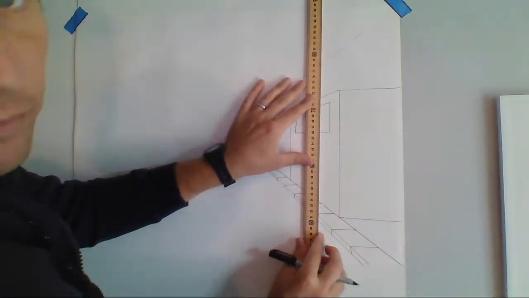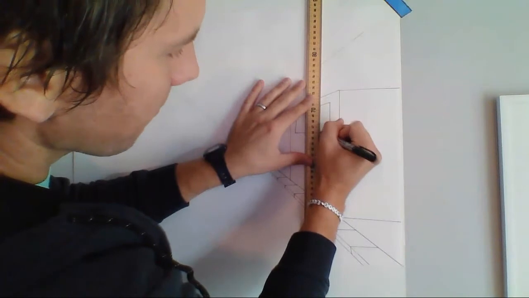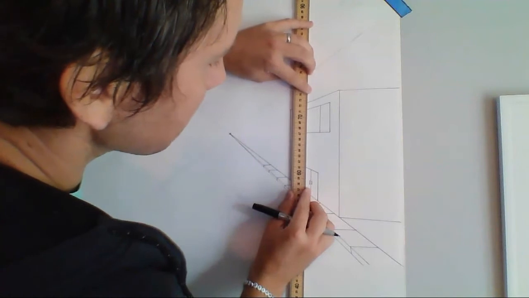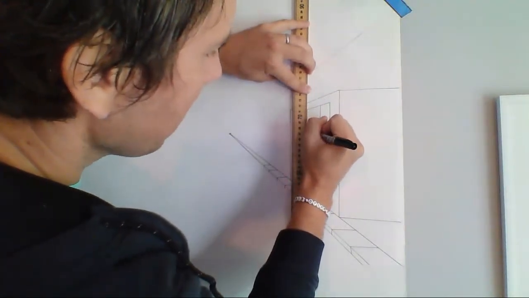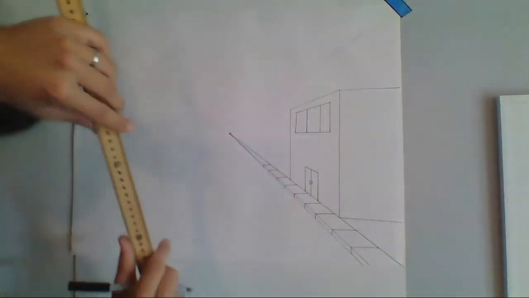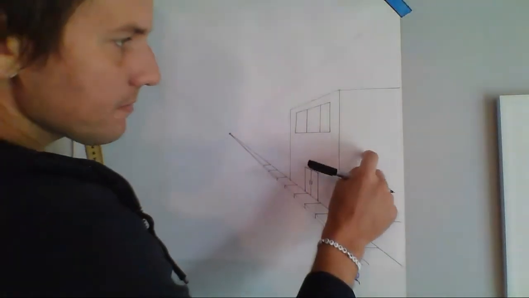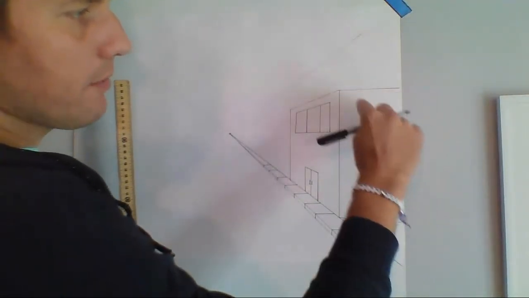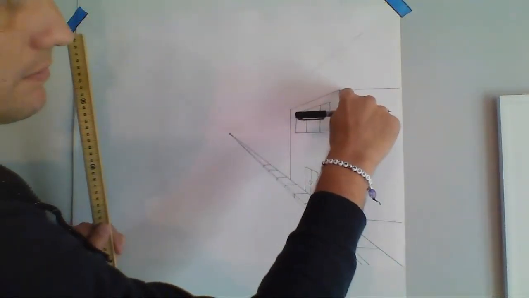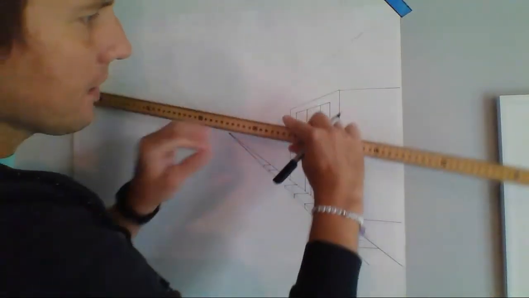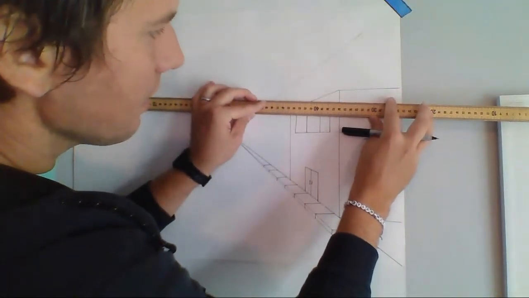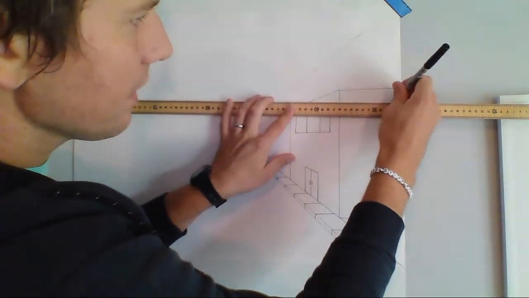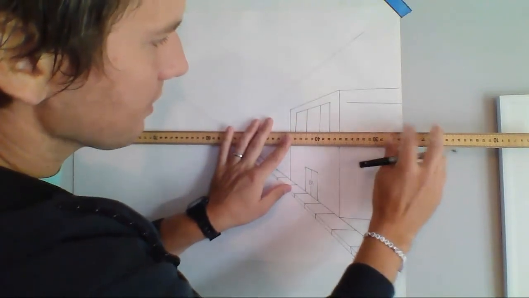Okay, we're getting there. This is a hard thing. I'm trying not to take too long to do this, but at the same time, if you want to do this well, you kind of have to take your time, right? So there's a window. Now, if we're drawing a window on this side, it's basically just a rectangle where the top and bottom of it are horizontal, side to side, but parallel with the top and bottom here. So what I'm going to do is go like this. I'm going to line it up with that top edge, kind of. Let's make another window over here. We'll make it going off the side of the building.